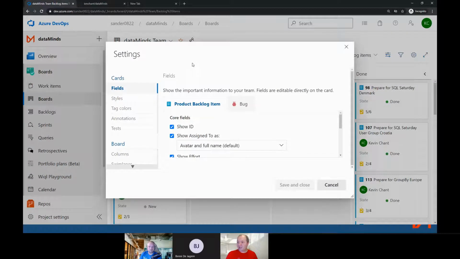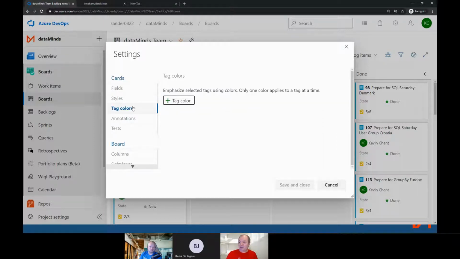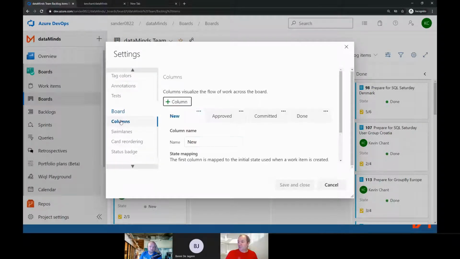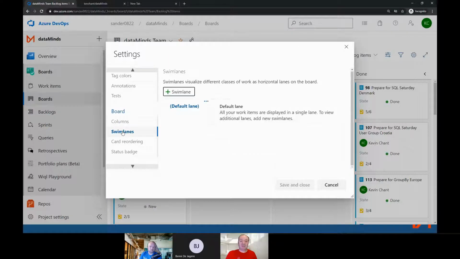And if I click on the gears icon, you can see I can do some customizations, just like some other applications. So I can change the background of work items depending on what tags they've got, for example. Can also change the columns and the swim lanes as well.